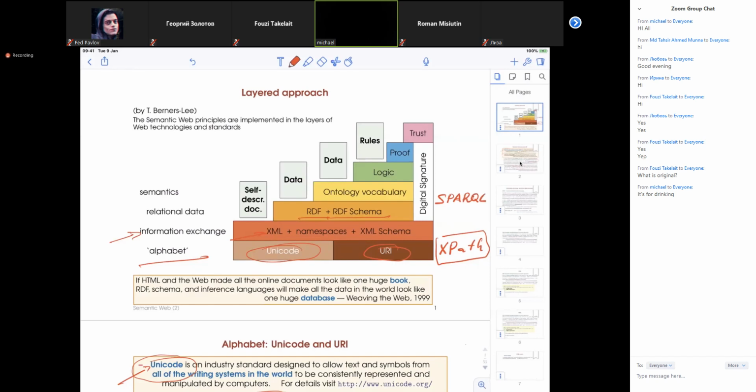We'll have a closer look at the language which is called OWL, Web Ontology Language, and some tools for creating ontologies and for querying ontologies. And then we'll have a very quick look at the mathematics behind all these languages. That's why we have logic here, and we'll consider some description logics. So this is our plan.